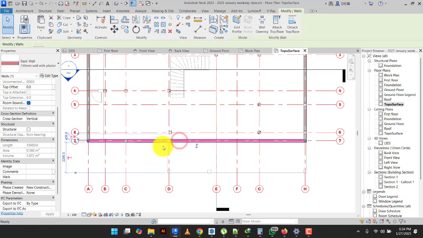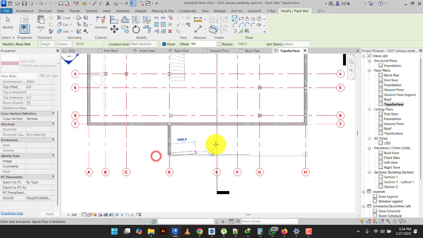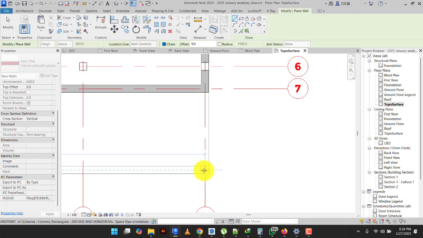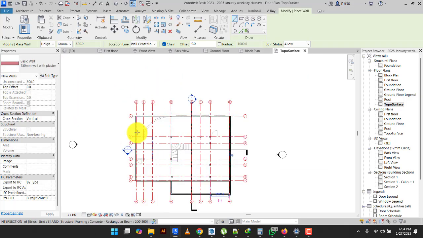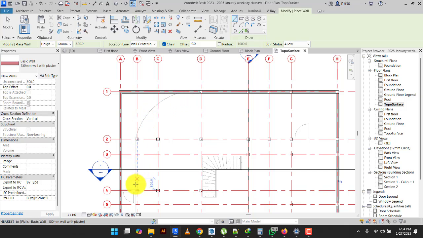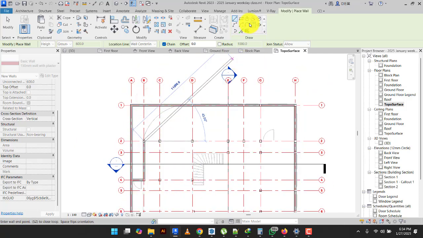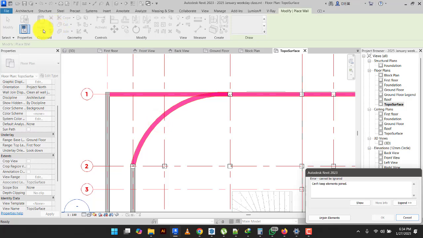Okay, so I'll continue drawing the wall. From here to here to here. Then this one, the curve is here. So I even think it has to go this way, right? Then start end radius. I can even pick line if I want to. But I think this is simple.